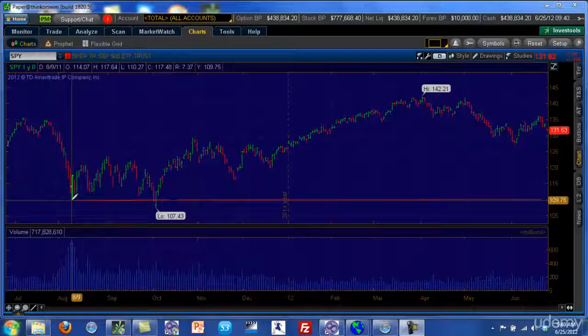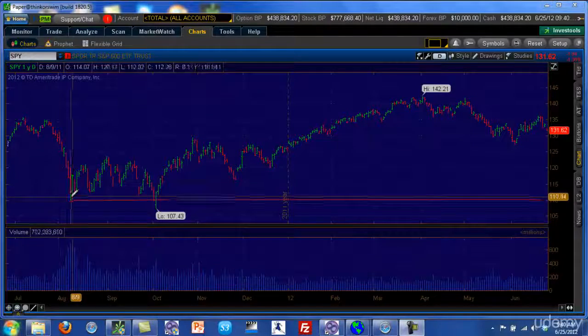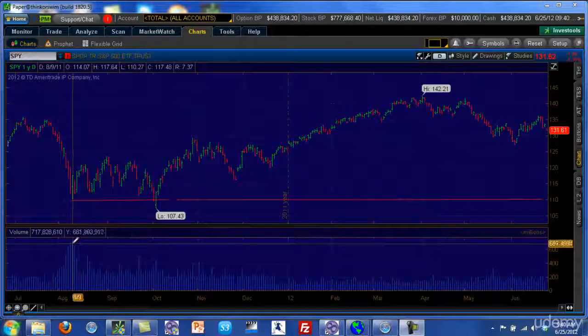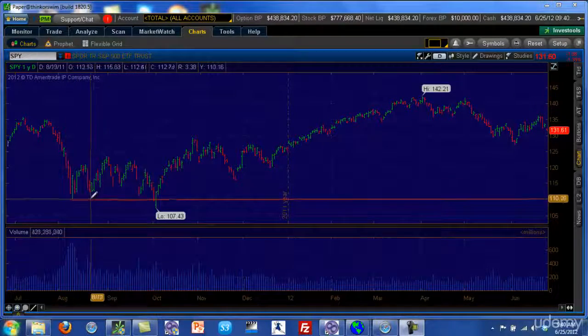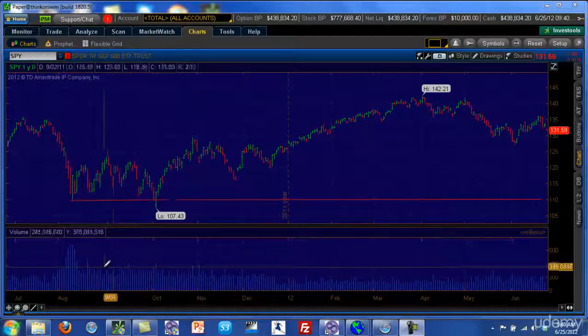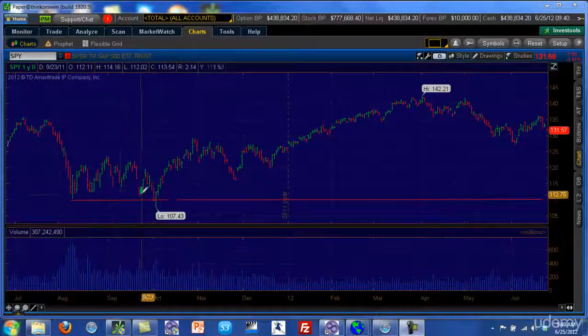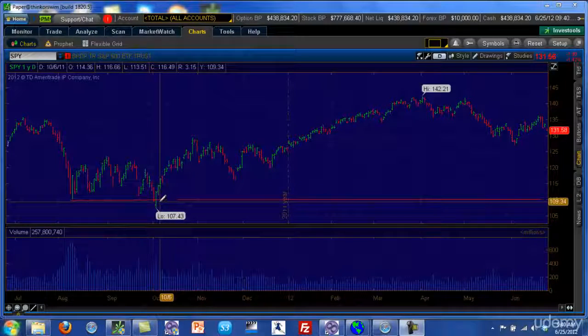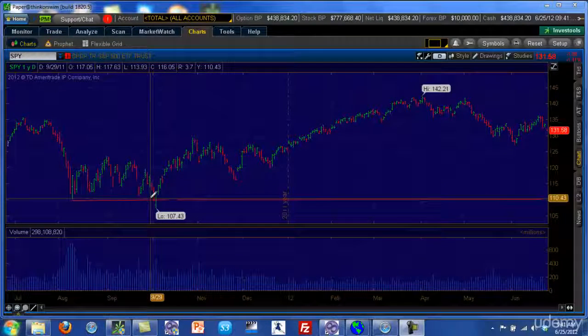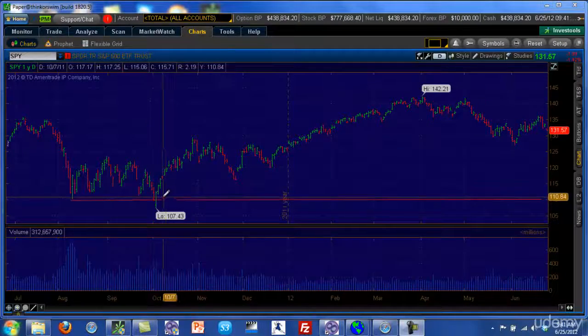And you can see that generally support points are going to be accompanied by pretty high volume. So you can see that this part there is very high volume. Then again it tries to support right here. There is a bit of high volume there. And then when it comes down again the volume spikes. And whenever you see high volume at potential support points, it tells you that a lot more people are coming in and buying it at that level. But you can see a very strong turnaround here.